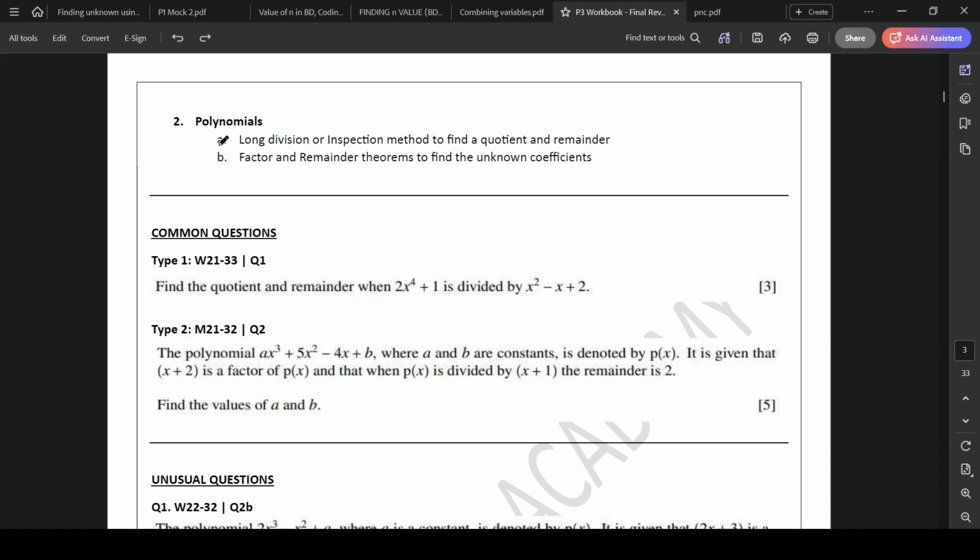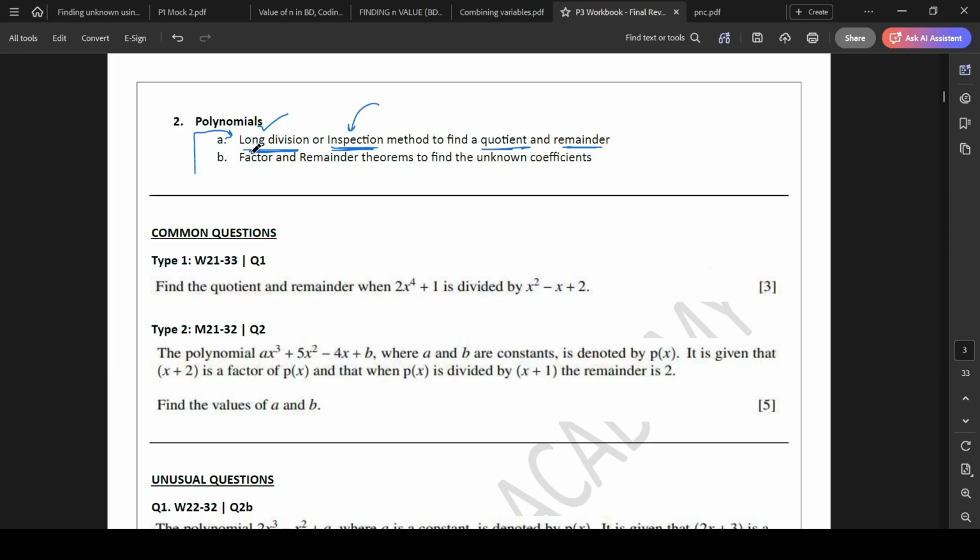One type of common questions that you expect in your polynomials is to find the quotient and the remainder. Now, whenever you are given this kind of a question, there are two ways in which you can solve it, either with the help of the inspection method or the long division method. Let's say if you are very good with the long division method and not really good with the inspection, I highly recommend that you stick with that approach. Or vice versa, if you are very good with the inspection method, you can go with that and skip the long division. Regardless of the method, you will always get the answer.